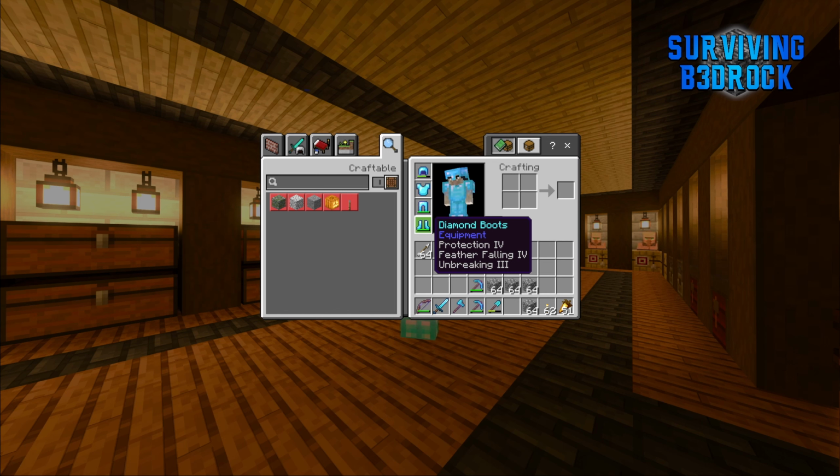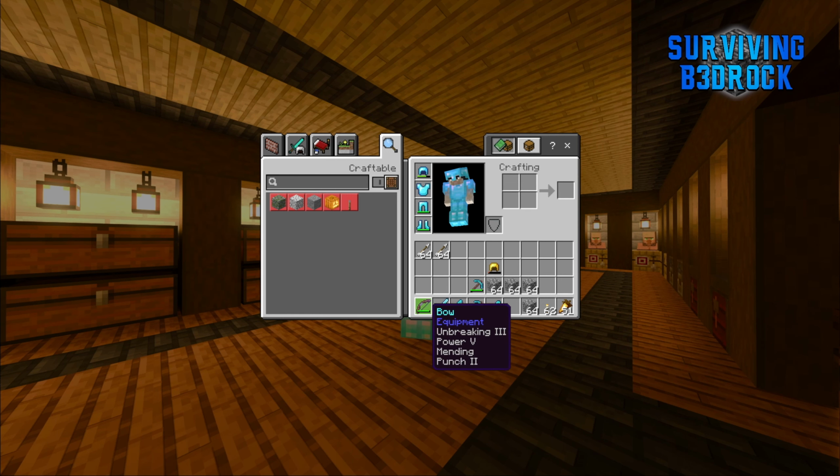But whilst I'm trying to get stuff enchanted, if I've got mending on my gear, when I'm trading, I'm losing experience to the gear, so I've decided to leave that off for the time being, because otherwise I just know I'm going to forget to take it off when I start doing trading. I have a bow with unbreaking, power, punch, and mending.